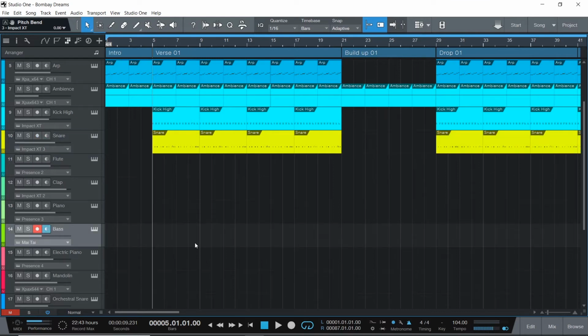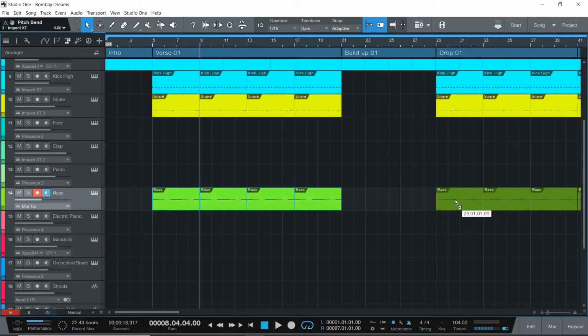Now, let's add in some bass. Let's copy this to other sections first.